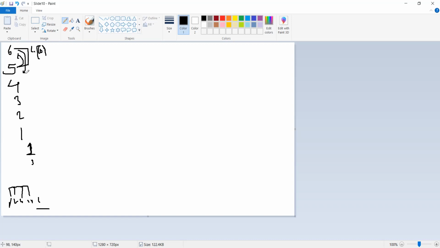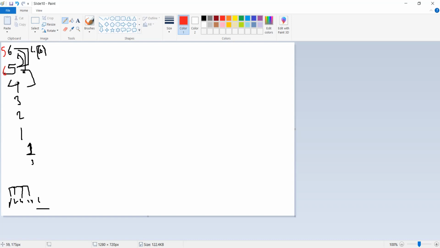Second step, now you compare 6 and 4. That's how bubble sort is different from, say, sequential sort. In bubble sort, you always compare adjacent values. Then you compare 1 and 2. Is 1 greater than 2? If yes, then sort it. If no, then leave it. So after the first set and first iteration, 5 will be here, I'll put it in a different color, and 6 will come here.